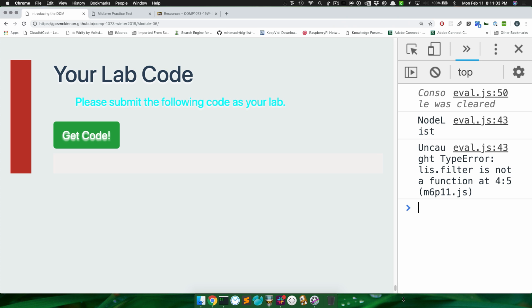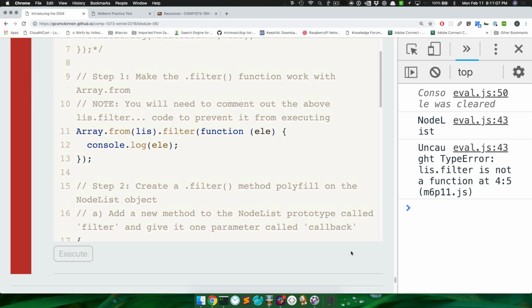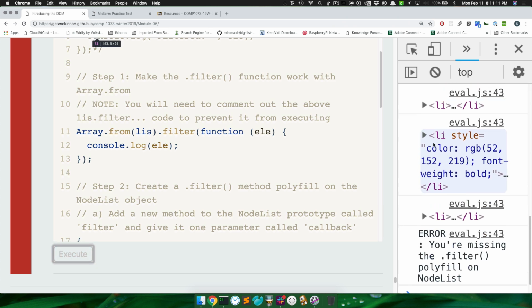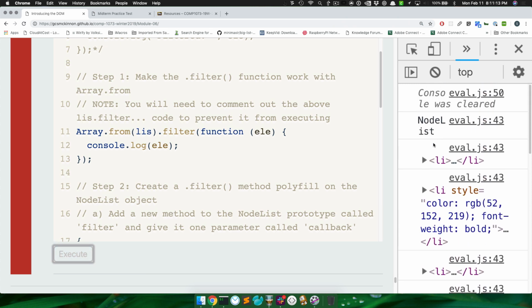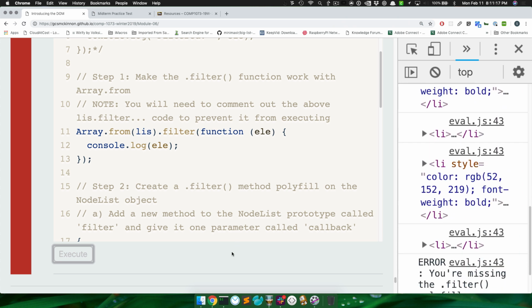Why does the page jump so drastically when I adjust the side? There we go. So if you click execute and it worked, you should see a bunch of li elements on the right-hand side pop out. There's some downfalls to this.